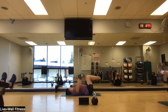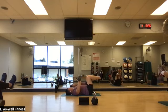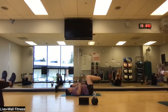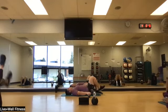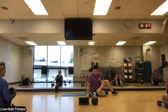10 more seconds. Again, core stays tight. Keep the legs off the ground if you can. But if you're losing your balance, go ahead and bring those feet back down. And relax. Last but not least, we got our goblet marches.